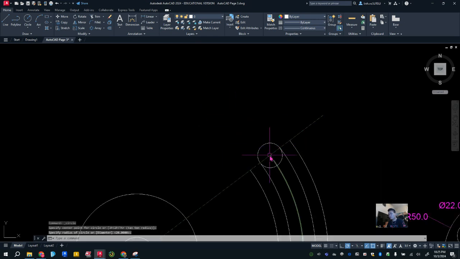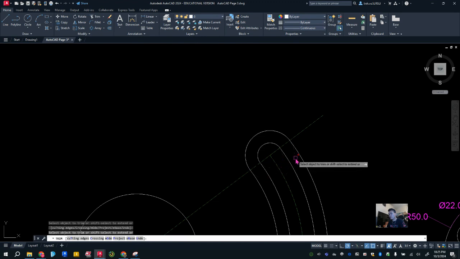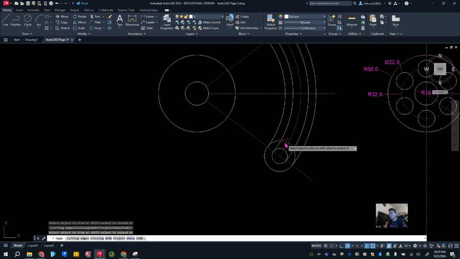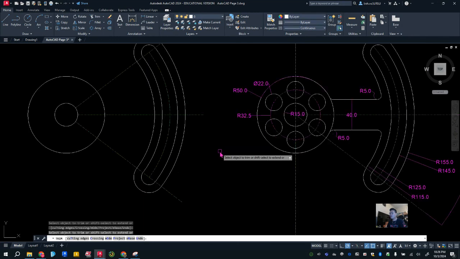So I'm going to do that, hit enter. I'm going to do that, escape. And then at this point, I can trim the section that the shapes allow me to trim, which is that. And then here, be careful on where you click. All right, so that right there, ladies and gentlemen, is the information that's given on this section.